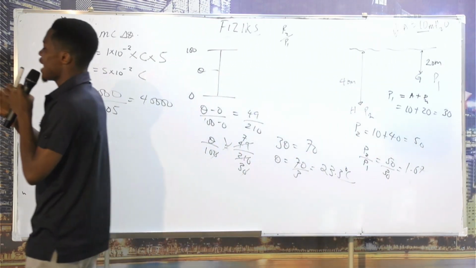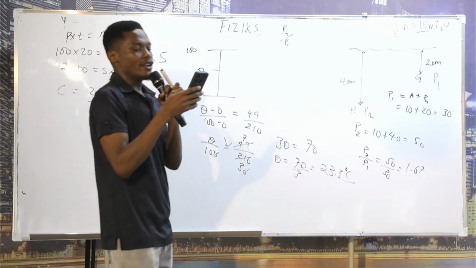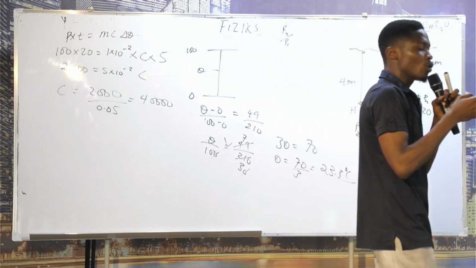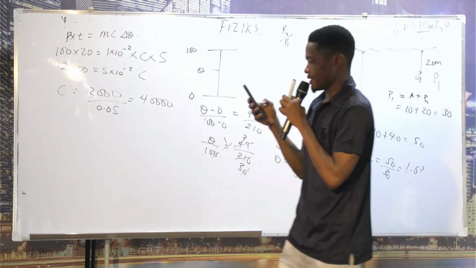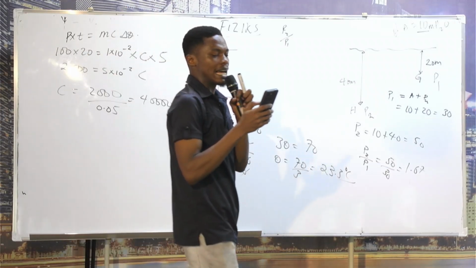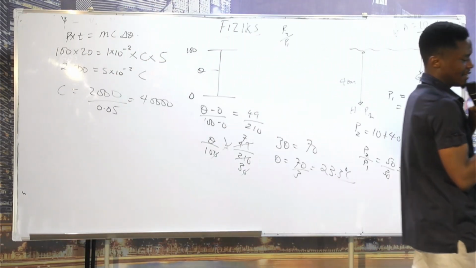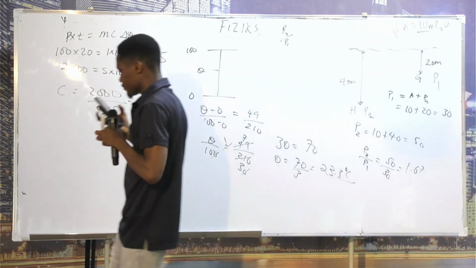Look at the diagram there. They said, in an experiment in which molten naphthalene is allowed to cool, the cooling curve in the figure was obtained. The temperature, 80 degrees Celsius, is known as the what? As it is going down, it is cooling. That constant temperature is what? Melting point. It is the melting point. Then we have a diagram.